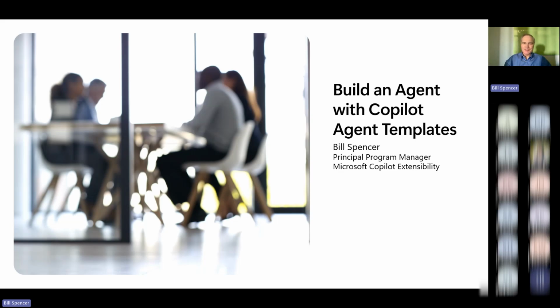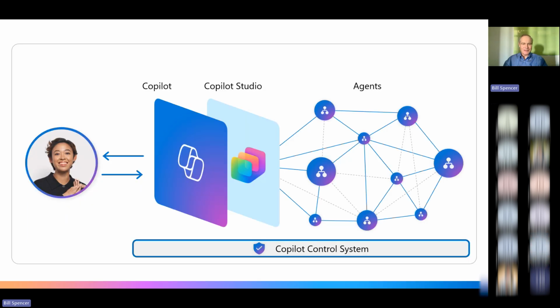Again, my name's Bill Spencer. I work on the Microsoft Copilot Studio engineering team. Today, we're going to show you how to build your first AI agent the easy way using Copilot Studio and agent templates. Feel free to share this presentation with your colleagues who are maybe new to agent building, because I wanted to make sure to start at the ground floor and build up so that anyone can create agents.